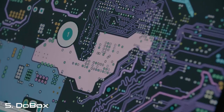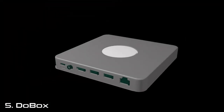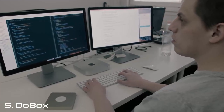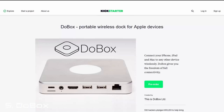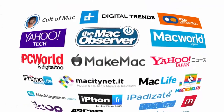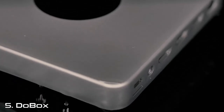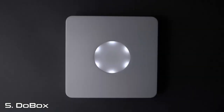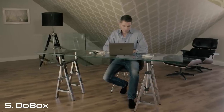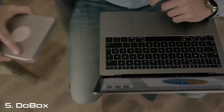After 2 long years of work, many hours of development, design planning, programming and testing, following a successful Kickstarter campaign and global media attention, we finally finished the Do Box. If you're fed up with overpriced adapters for your MacBook, use the Do Box to get back all the ports.